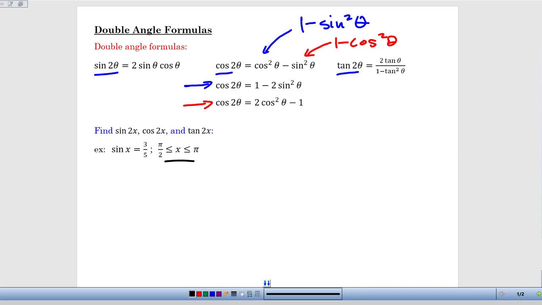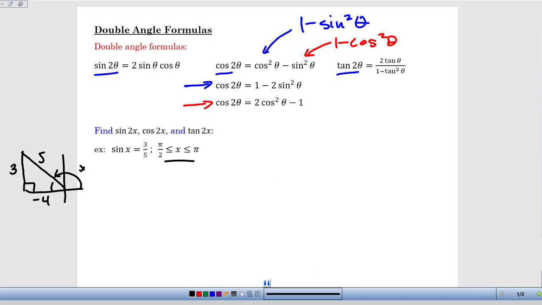in order for us to get the correct positive and negative signs of those ratios to use them in the formulas that we see up above. So since our angle is in the second quadrant, we're going to draw a triangle that's in the second quadrant. So here is our angle x. We use this reference angle in this location to figure out what the sine, cosine, and tangent ratios are. So the sine of x we're told is 3/5, so sine is opposite over hypotenuse. So hopefully we recognize this as being a 3, 4, 5 triangle, which means the bottom side of our triangle is going to be -4, since we're going in the negative direction for x.